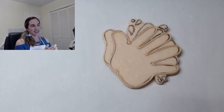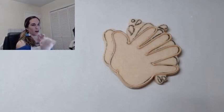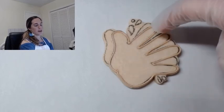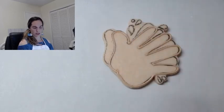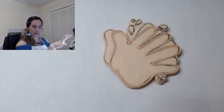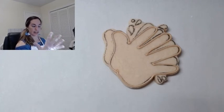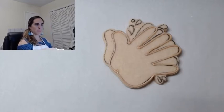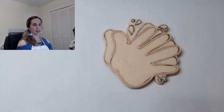But I'll give you a little bit of time in case you need to correct it, and then we'll outline the backhand. It's obviously going to be a little bit easier because the only parts that we need to do are just these little curved lines to complete that. The little pointer finger in the back, and then the thumb is the thickest part. And then once we do that, we are going to flood the front hand only. We're going to wait for it to dry. While we're waiting for the front hand to dry, then we'll do the water droplets. We'll outline and flood with the same bag, which is going to be the thicker blue. And then we will probably have enough time drying at that point. No, actually, you know what? We're going to take a break after that. So we'll flood the front hand. After we outline the backhand, we'll outline and flood the water droplets, then we'll take a break, and then we'll do our door prizes. Then we'll come back and do all the rest. Sound good?